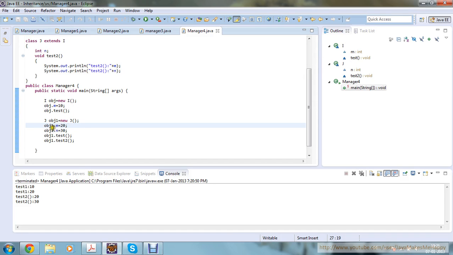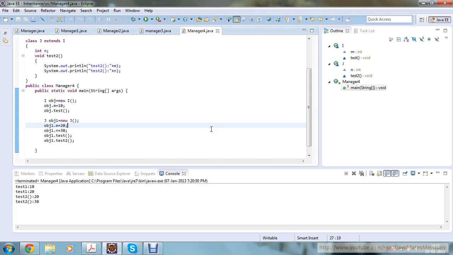Now we have called obj1.test. obj1 is the object of class J, so obj1.test prints the value of m, and m is initialized to 20 here, obj1.m, so it prints 20. And obj1.test2 will print test2, and it will print m and n. So m is initialized to 20 and n is initialized to 30, so it's printing 20 and 30.